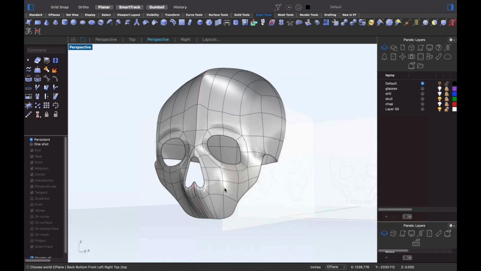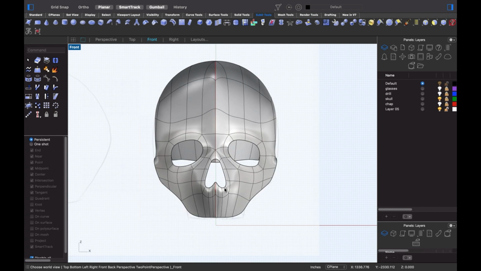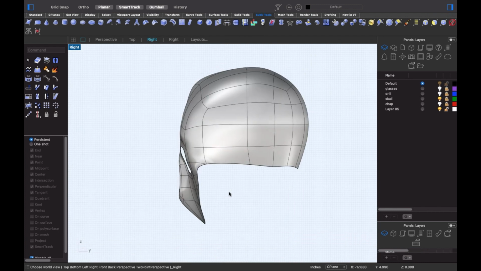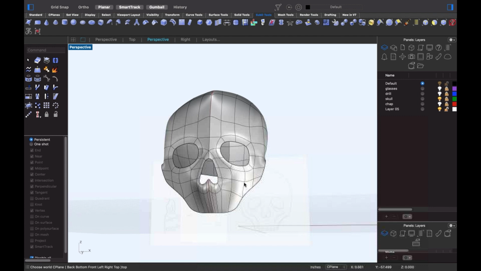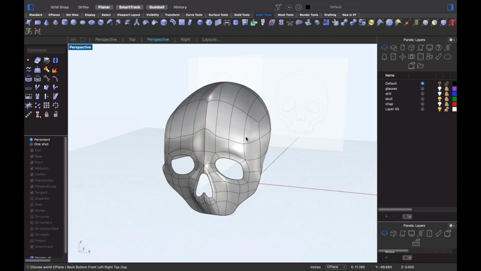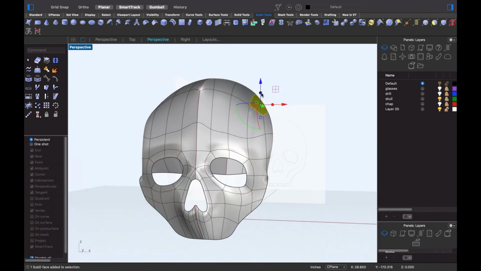But again, this is the point where you'd go get reference, right? Instead of just making this up, I would get some actual reference of what a skull looks like and start tracing over it instead of using my really janky sketches. But the basic layout is the same, right? You're going to start with the eyes, you're going to bridge them together, you're going to bridge the nose, then you're going to work your way around. And then once you've got this, it's now a piece of clay. You can push and pull this and do whatever you want to do with it.